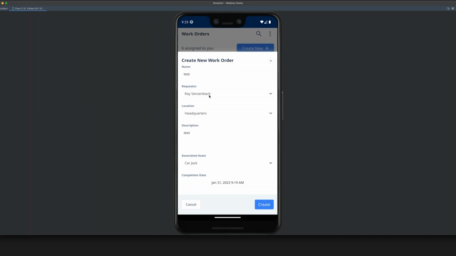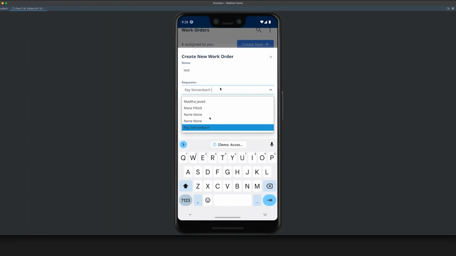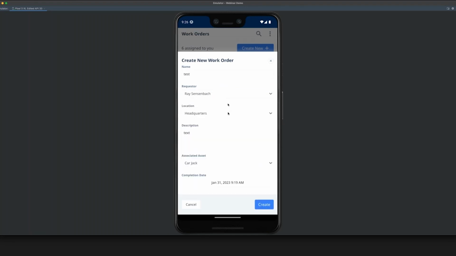Instead of just putting in "select..." as placeholder text and forcing the user to make a decision and choice every time, you could do a few things here. In this case, what we're doing is taking the authenticated user for the application and pre-selecting them as the requester. There might be corner cases where the person requesting is not using the application, and in that case, the user still has the control and freedom to select another person. Same thing for location. In this demo, the idea was to choose the closest geolocated location that you have in your system to this user as they create the work order.